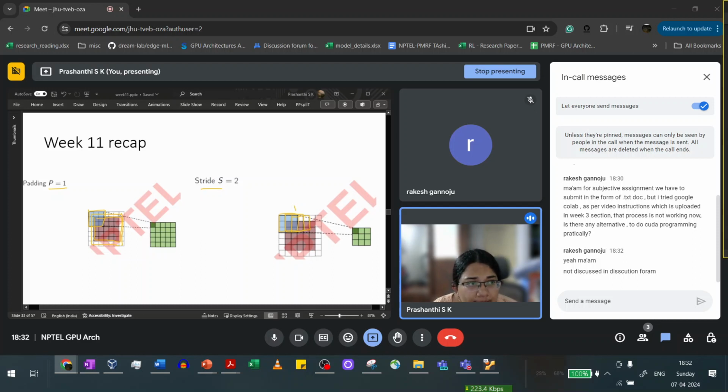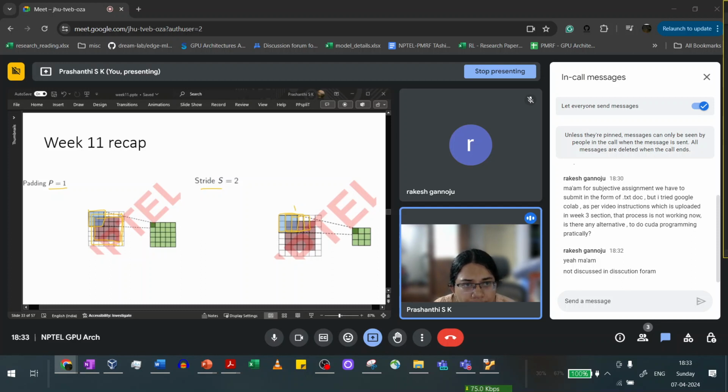Okay, that would be the best thing to do. If you have access to a GPU, then it may be possible to try out locally as well. But if not, then Colab is probably the easiest one, and given that you have a video that tells you how to do that, that would be the best option. Without knowing what your error is, I won't be able to help debug it, but you can ask on the discussion forum. I think someone else has also asked and received an answer.